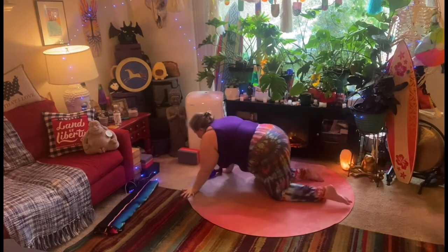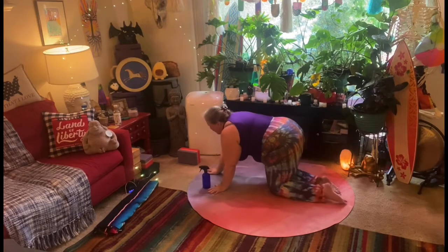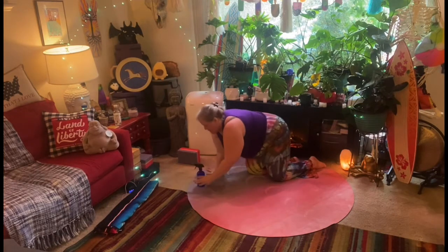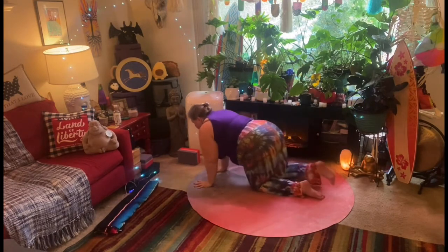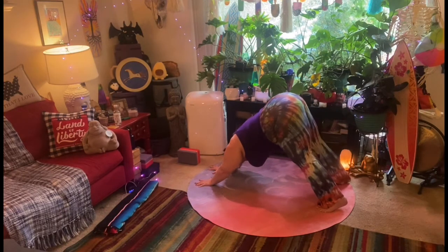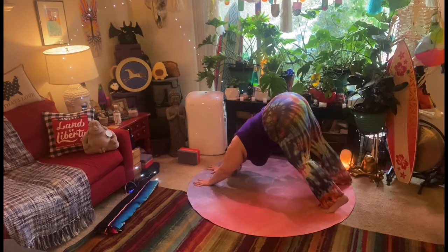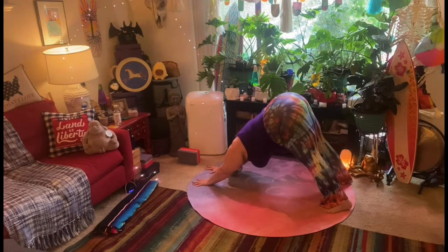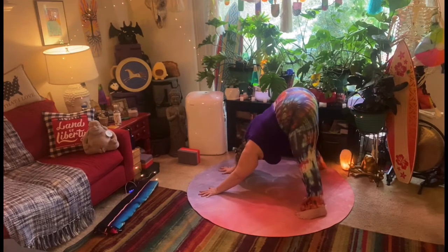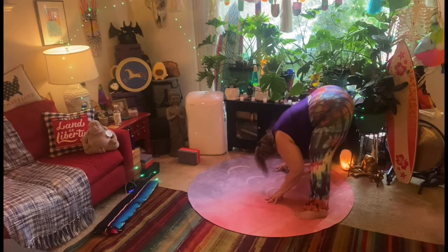Now here we can do some cat shapes, a little child's pose, or you can come to downward dog if that seems like an appropriate option. And then eventually we'll transition so that we're standing up. Take as long as you care to. Your transition.